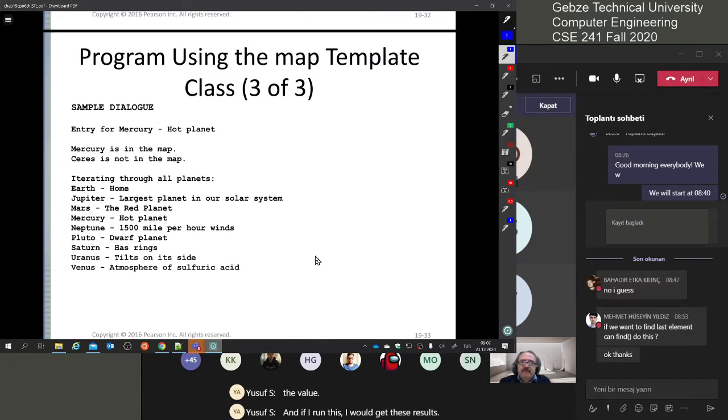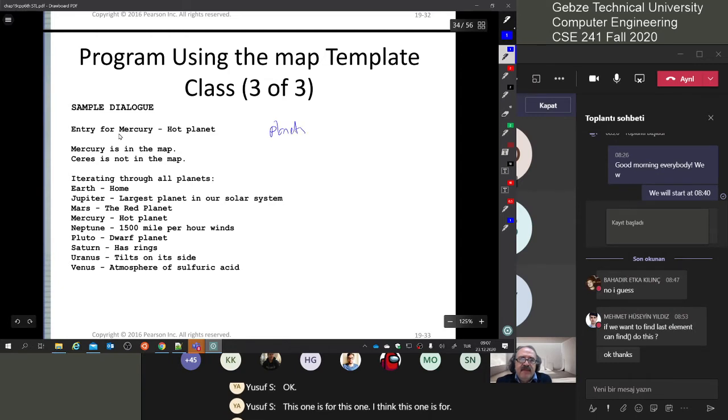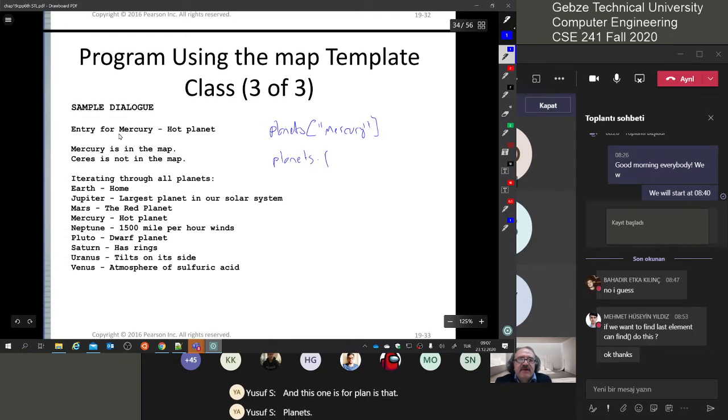Okay. This one is for this one. I think this one is for planets, I guess Mercury. Okay. And this one is for planets find, right?